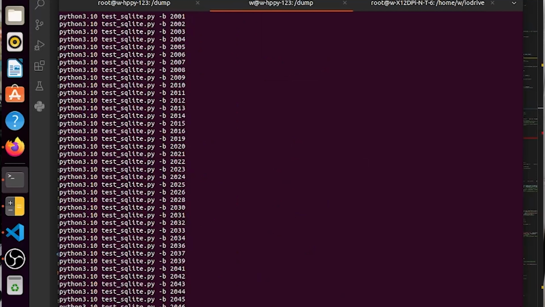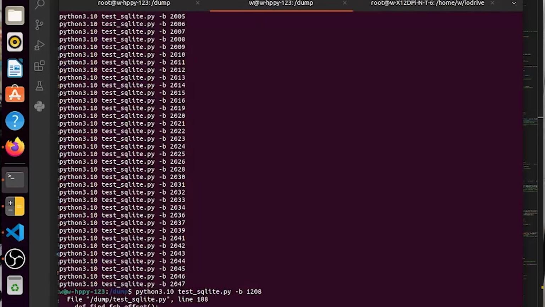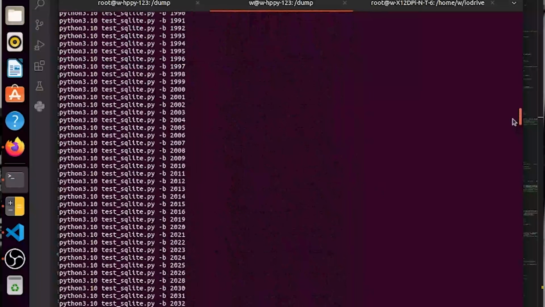At that point, I had a problem. What do I do? Do I just write a program that says, okay, I found this block, write it here, found a block, write it here, found the block, write it here? Naively, I thought, yes, that would be the answer. That was not the answer. And the reason for that is the garbage collection and all of the other stuff that goes into this. You see, when you overwrite a sector, it doesn't overwrite the sector. All flash works like that. It will put that somewhere else and then update, say this block that you just overwrote is now here, not there. I'll get around to erasing this other thing later.